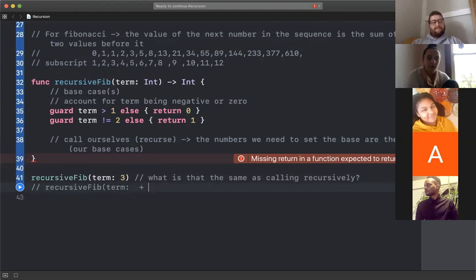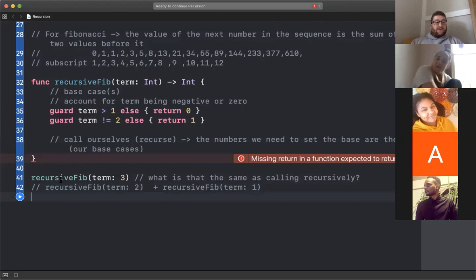Yeah. Term -1 on one side and then term -2 on the other side. Cool. And to do it just specifically for 3, what are the two terms that I'm using here? 3 - 1 and 3 - 2. Cool. Okay. Perfect. So calling recursive fib for the term 3 is the same as calling recursive fib for the term 2 plus the term 1.